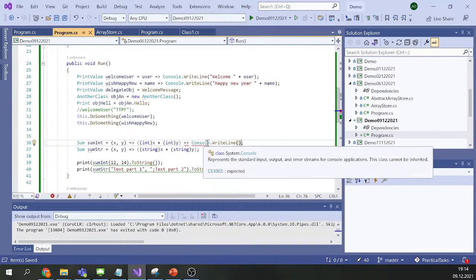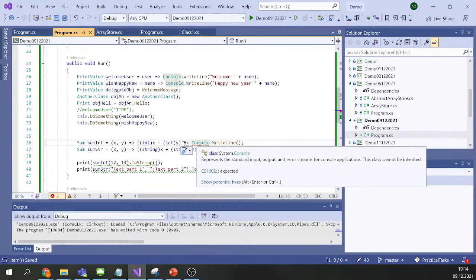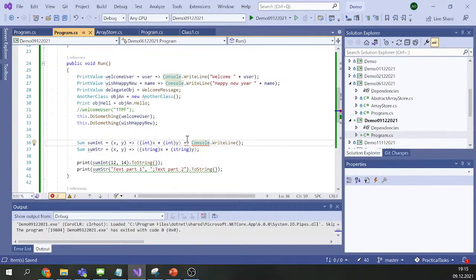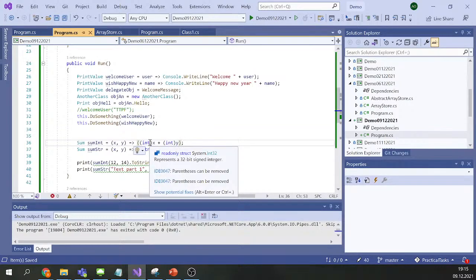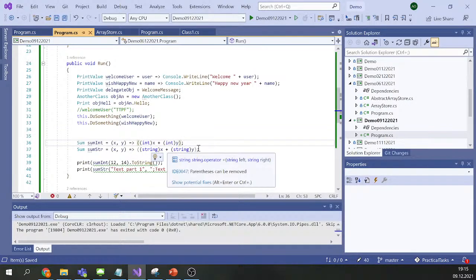Okay, it's not acceptable here. Then in this case we cannot really do this. Maybe I can find some examples, because it's possible for a lambda expression that you pass a value from one method into another method.